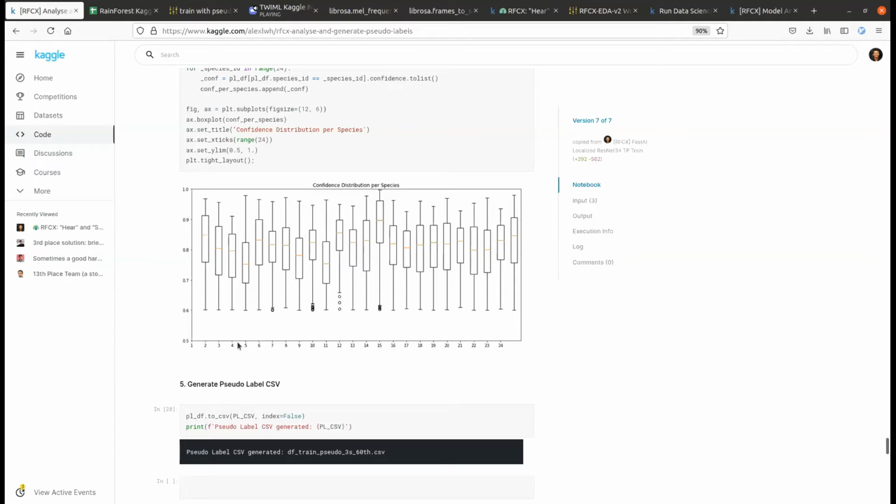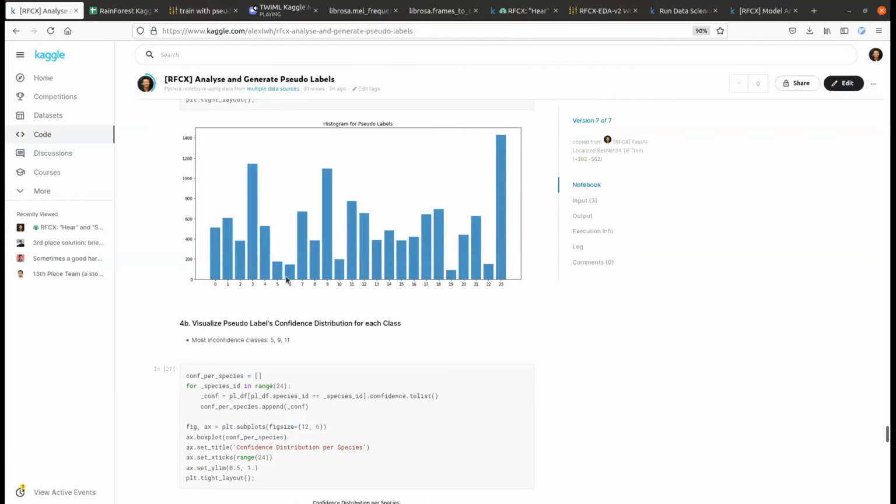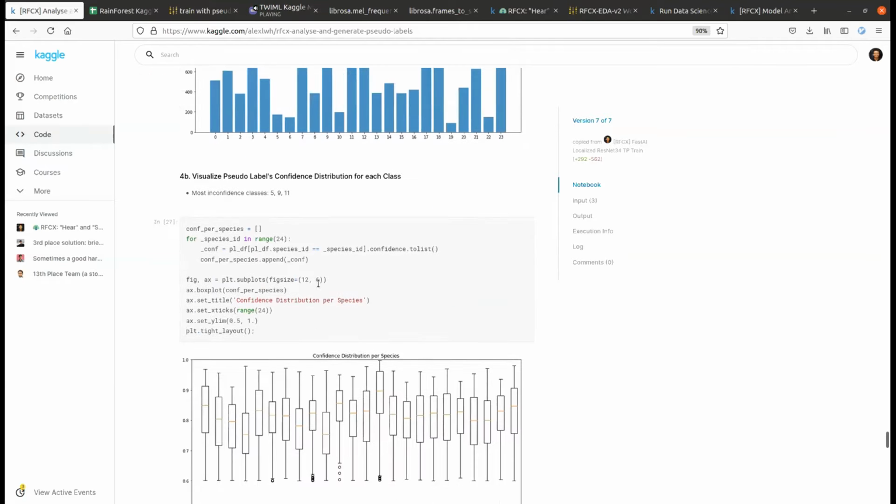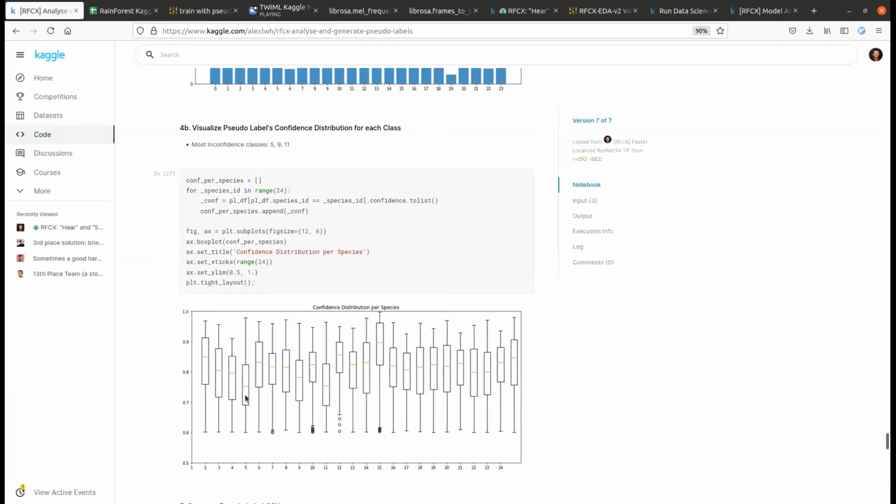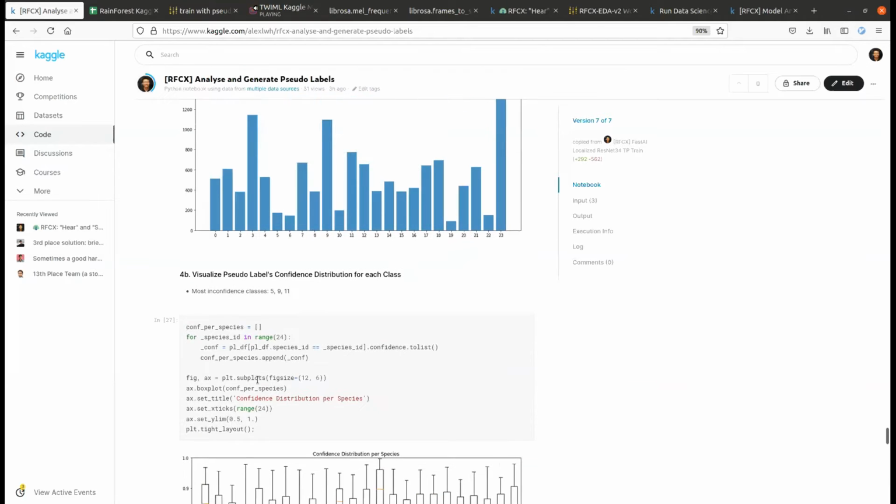So if you see class 5, it is not quite confident. You see the mean is roughly at 0.7 to 0.8. It's also the case for class 9 and class 11. I think it's quite an interesting phenomenon. I originally thought this kind of low confidence comes from the fact that they have low distribution, but it's not the case.